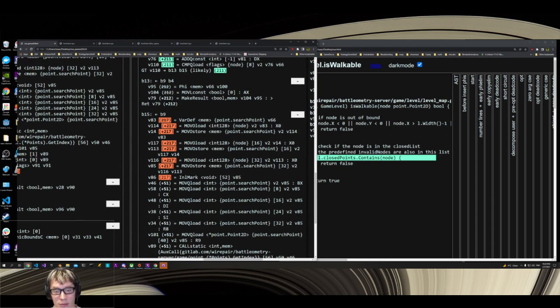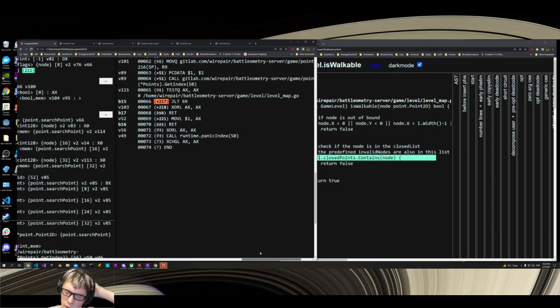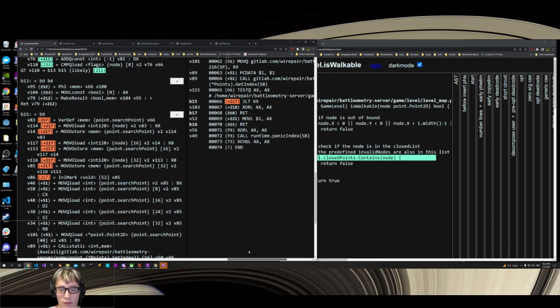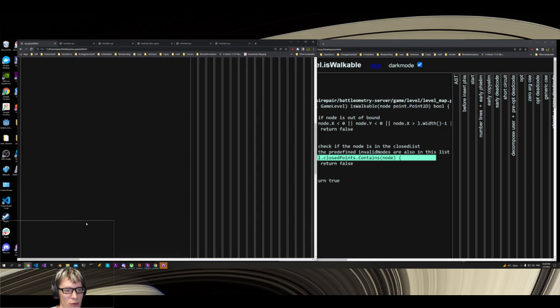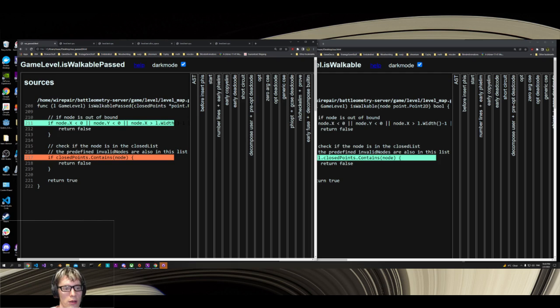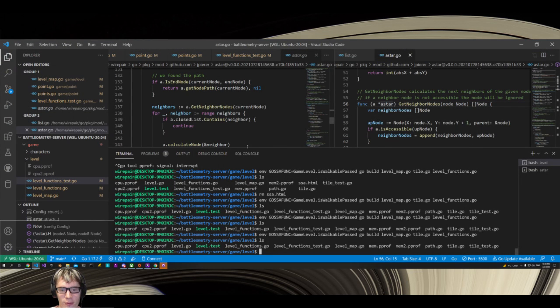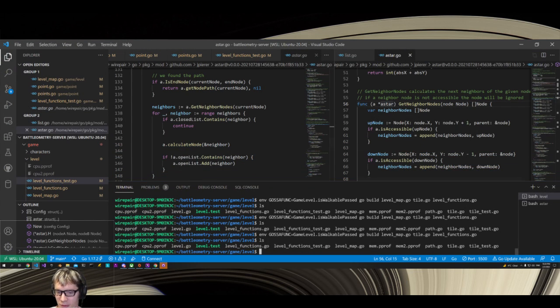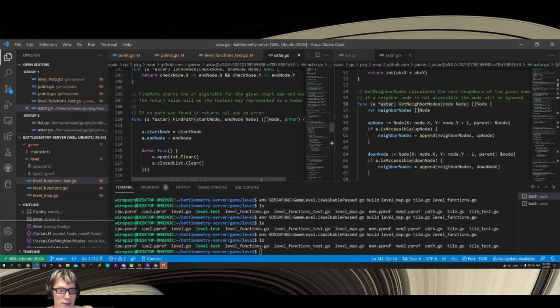And I couldn't find any major differences, even between passing it as an object instance versus passing it as a pointer to the method, which was my first idea, but apparently not. So I am at a total loss for what is going on with my code right now. Unfortunately I was hoping to demo some pathing stuff, but I got stuck with this debug session, and now my tools aren't even working anymore. So I probably just need to reboot. That's kind of where I'm at.